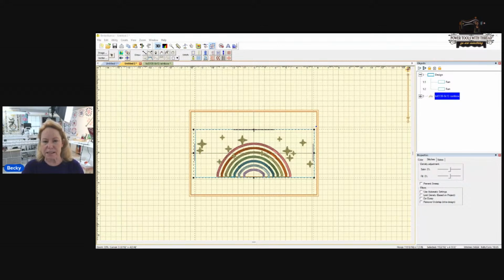So if you only have Essentials, what you would need to do is make sure if you're going to trim your batting and all that. Now, if you're going to use background quilting, which I'll show you in just a second, if you're going to use the background quilting, I don't know why they don't have it in there on the pattern, Betty.